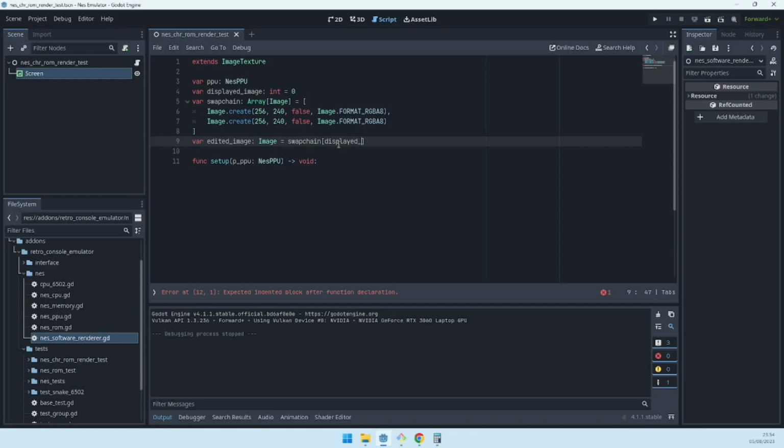Displayed image plus 1 modulus 2. This addition is in parentheses, and this is set to null, and this is a get function. Instead, it should be an assertion.